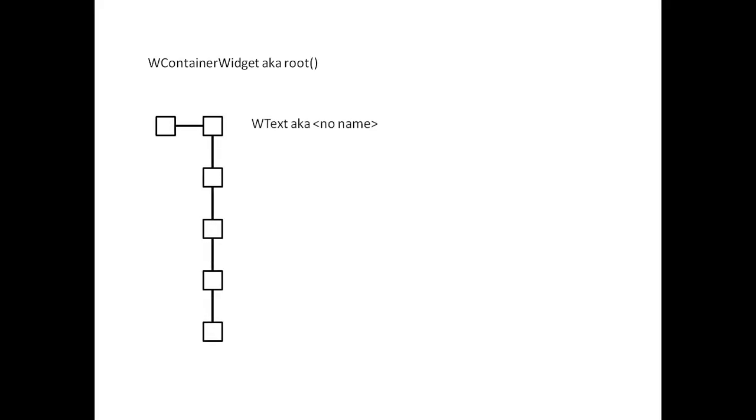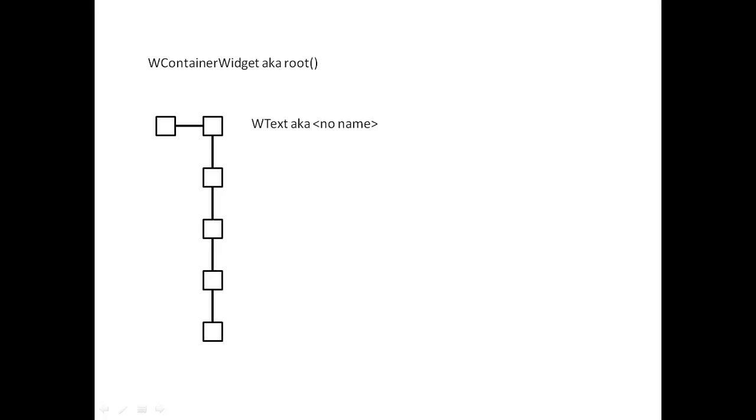And as you can see, it has a branch. So going forward, we have a Witty container widget called root. And now the next thing we want to do is add some widgets to our tree. So as you can see, we have the root starting right here and its branch, and then we have 5 nodes or 5 branches, and these are also widgets that we want to add.